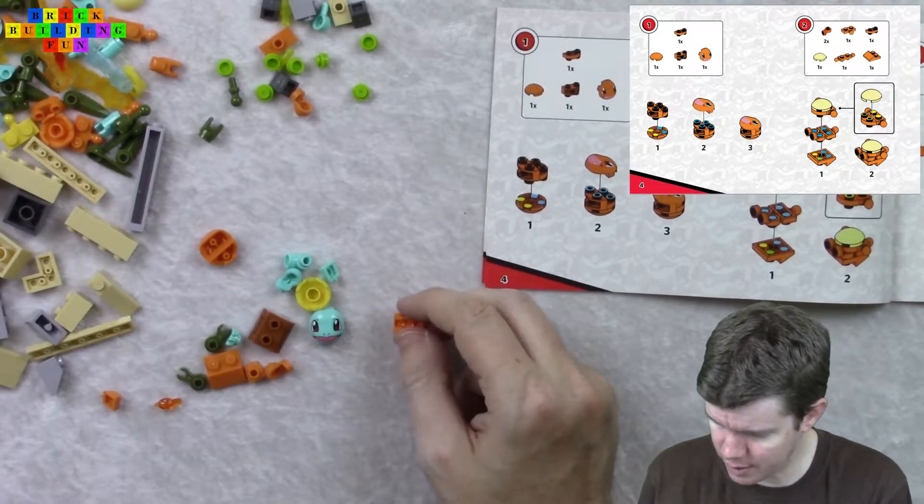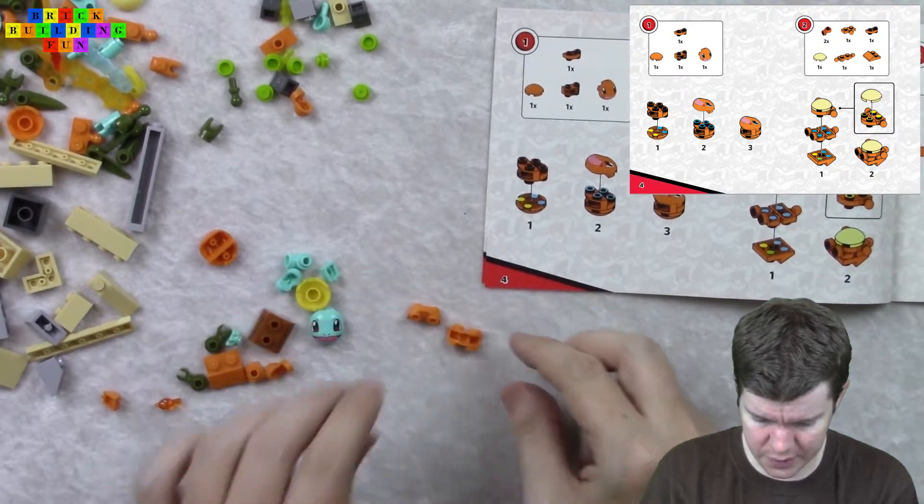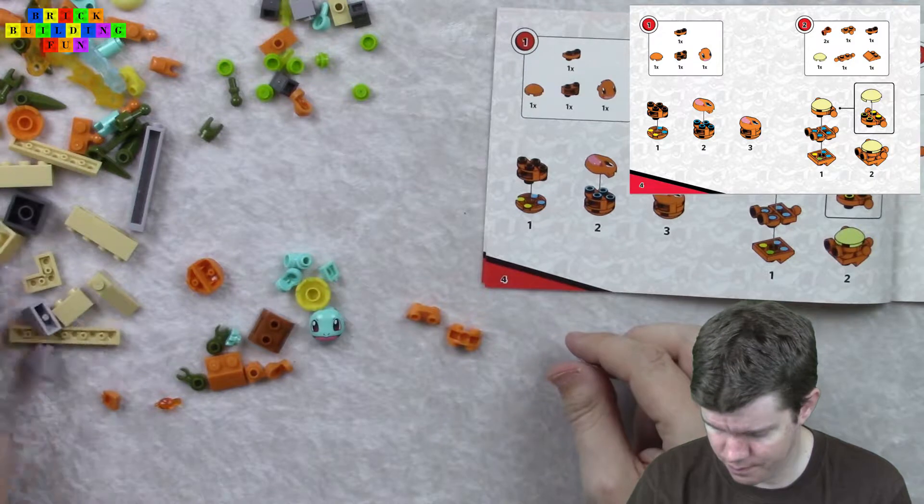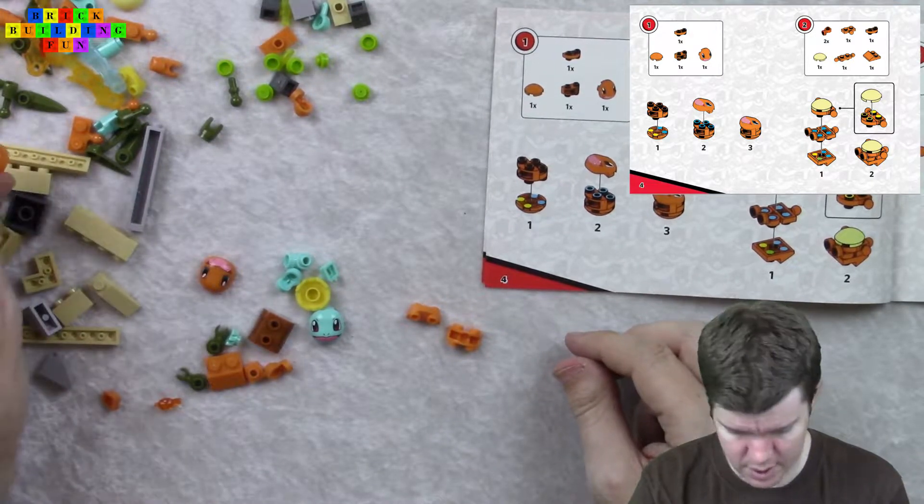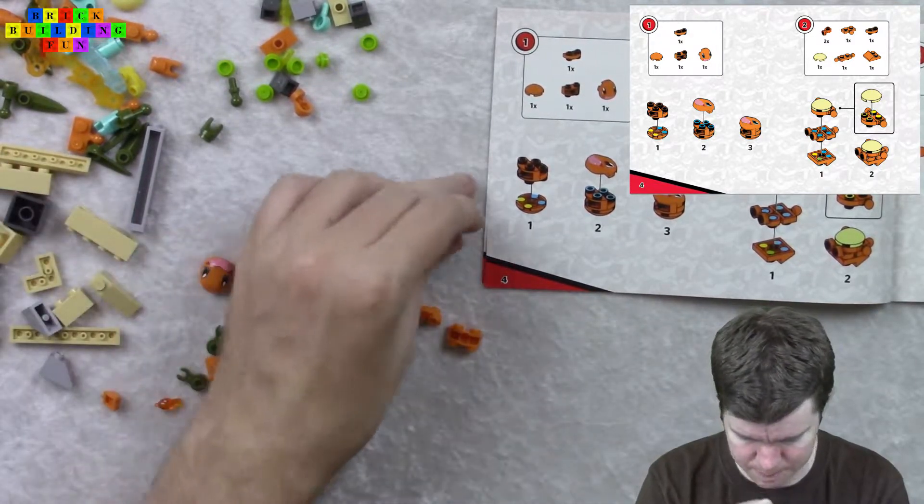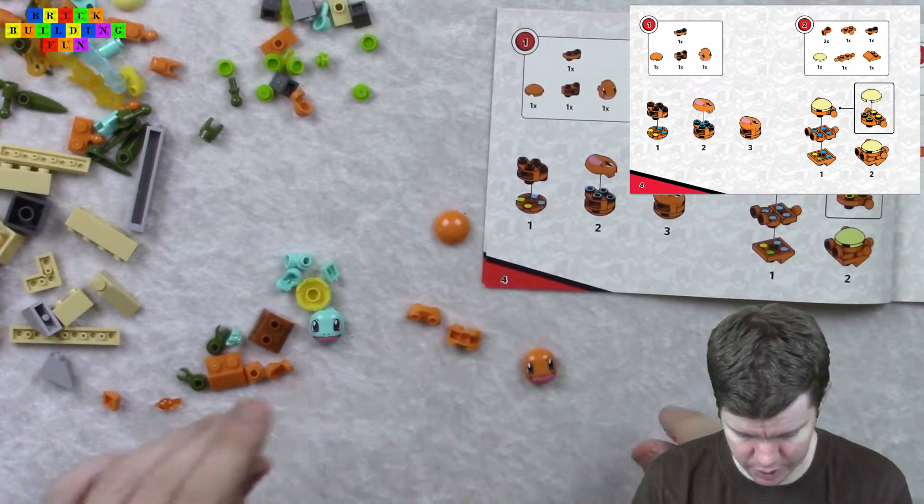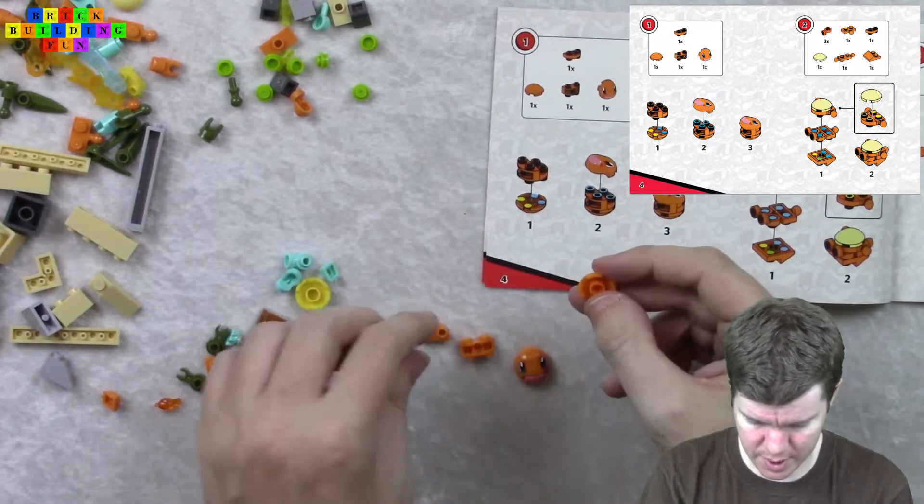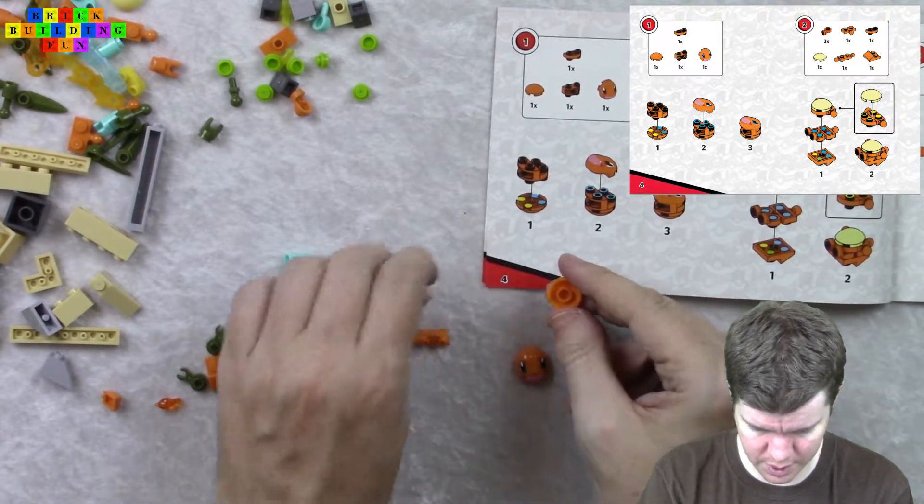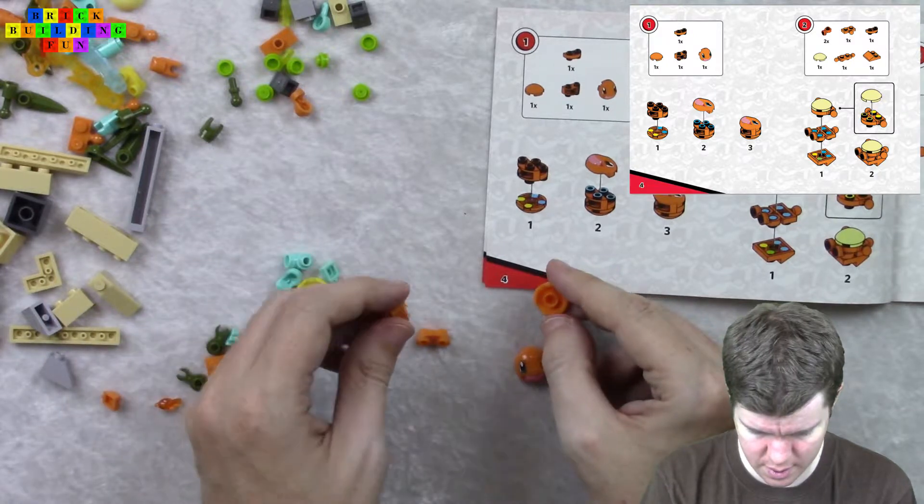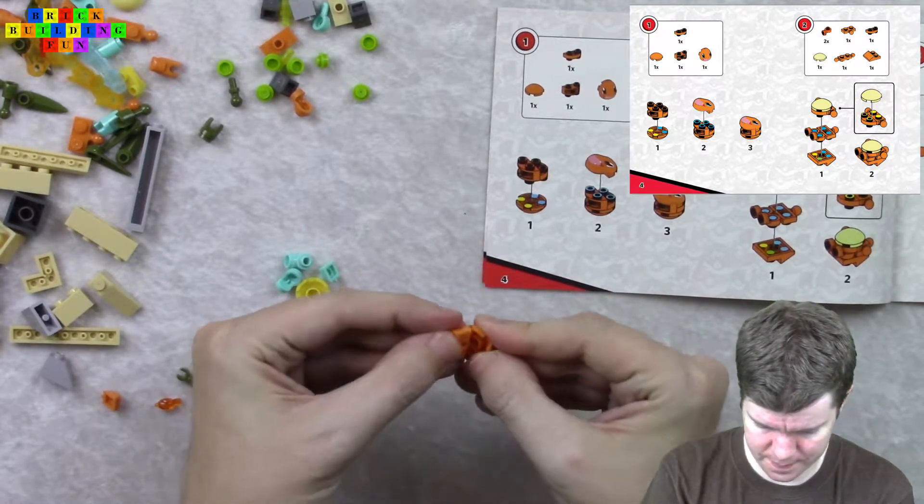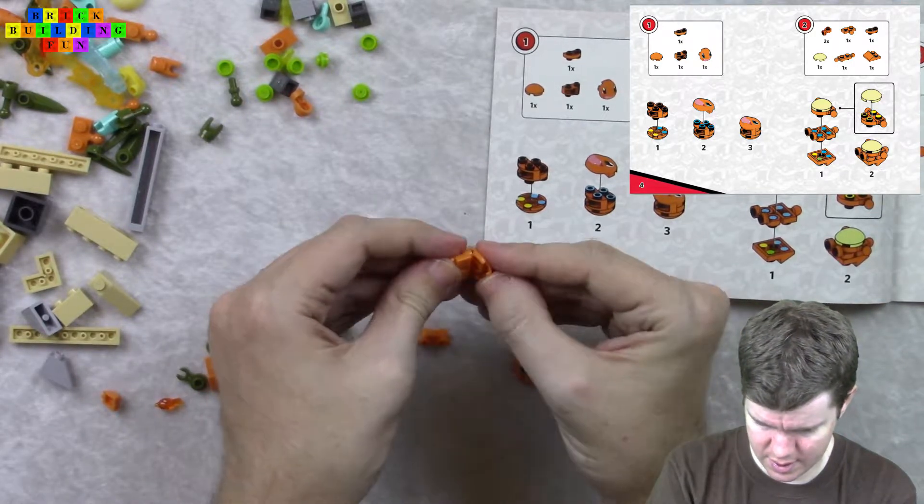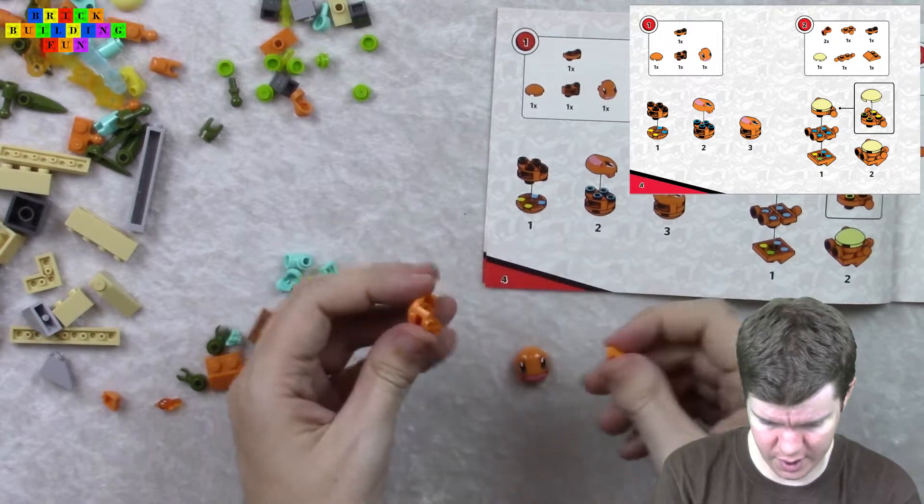So, we've got this weird piece. I think that's the main difficulty that I have with Mega Constructs and Mega Blocks. It's just so different that I look at the pieces, and I'm a little bit lost. I'm like, what is that? Okay, so we got this going down on... Oh, this is not sticking down... Okay, never mind, it's fine.